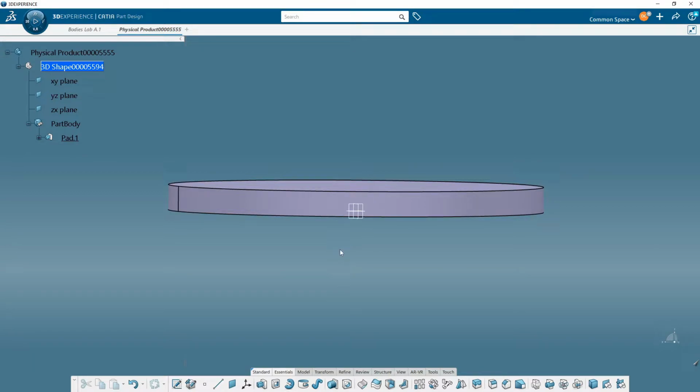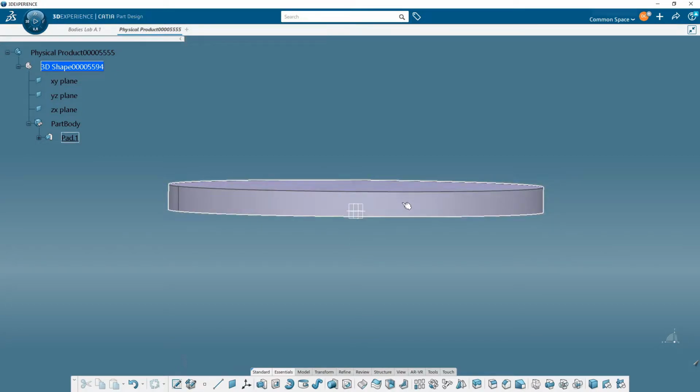Okay, now from what we learned, if I'm going to make that as a separate body, that separate body is going to get joined or cut out or something with this, probably this body right here at some point in time. Okay, this part body right now, this body is inside of part body.